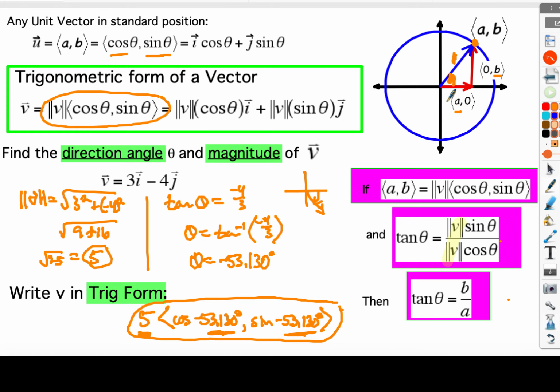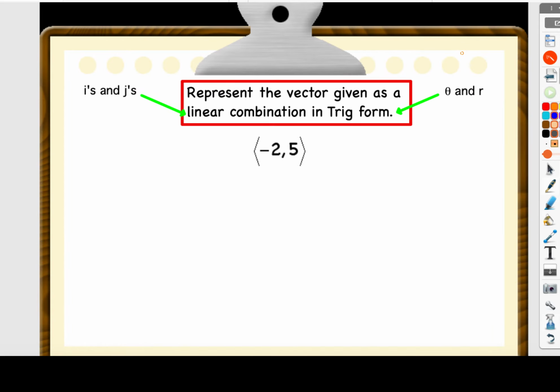Now r is like saying the radius here. R is our magnitude, the length from the origin outwards. We call that r. So if ever they talk about theta and r, we're really just talking about our direction and our magnitude r. Well, first things first, let's find the magnitude. Let's just give the vector a name. I'm going to call it vector v.